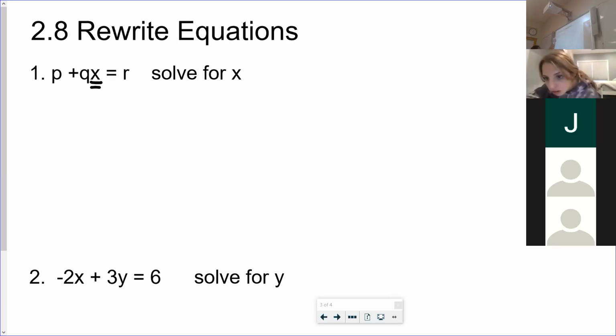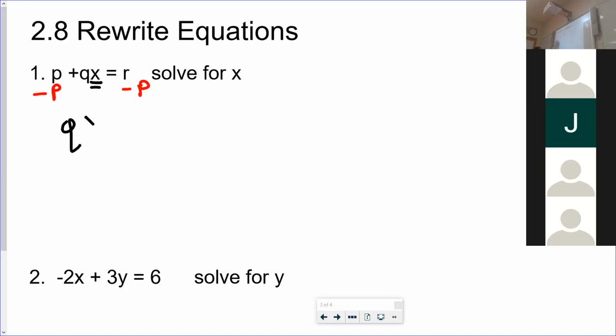The first thing that somebody suggested was to subtract p on both sides. Now here's the problem though. R and p are different variables, so I can't combine them. All I could write is r minus p, exactly. You can't combine them. You shouldn't have one term; it should be r minus p. It's okay, we don't know what r is and we don't know what p is, so we can't do anything to simplify that.